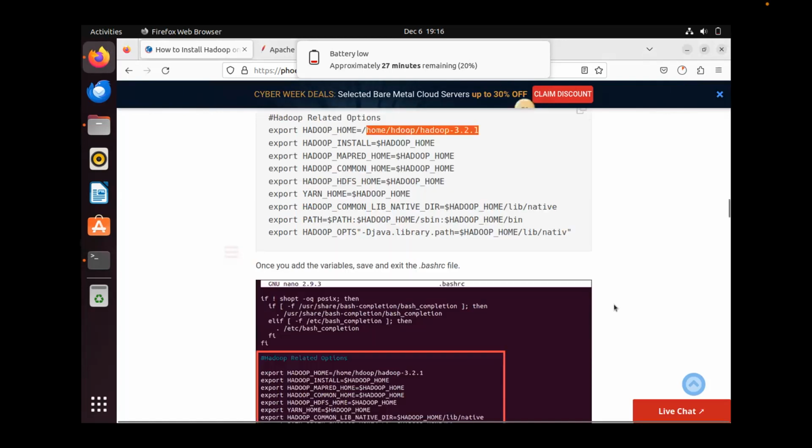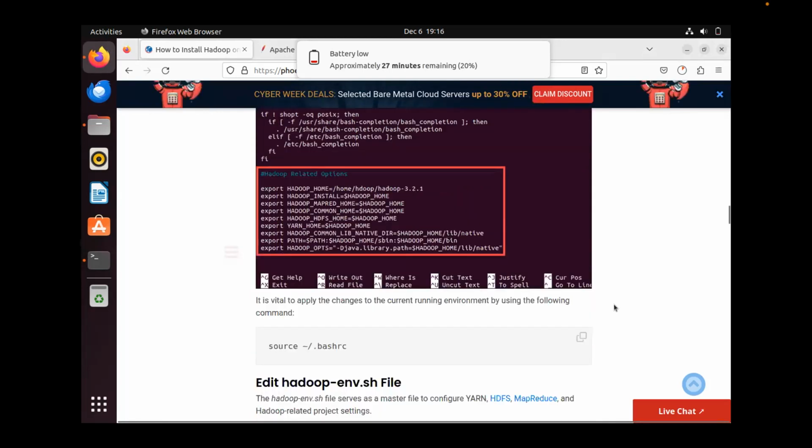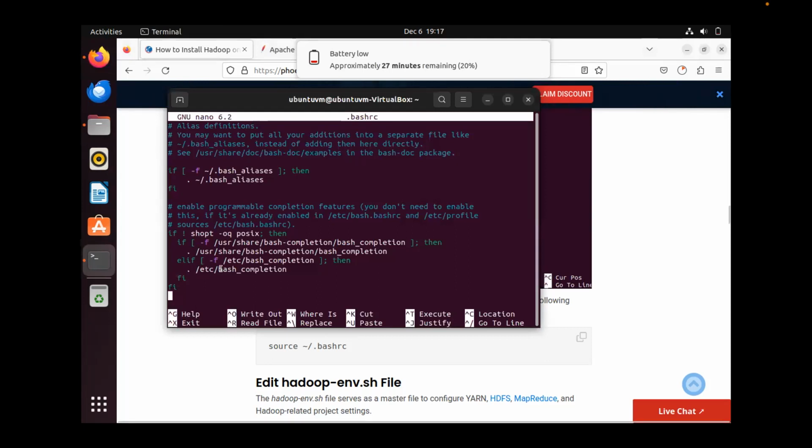And the next step, after this you have to run the source command. If you don't use source, your changes will not be applied, that means your home path is not applied, okay? Every time you change the bashrc, you have to run the source command. If you are in any other location, you have to use the path to .bashrc, but if you are directly in the home directory, you don't need to give the path.